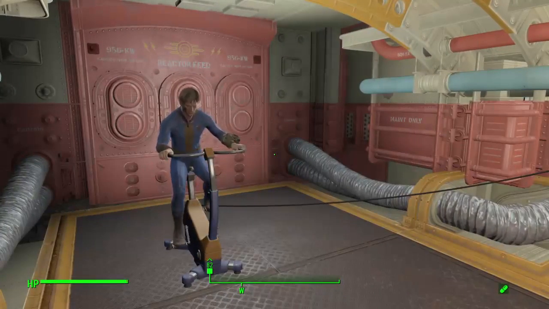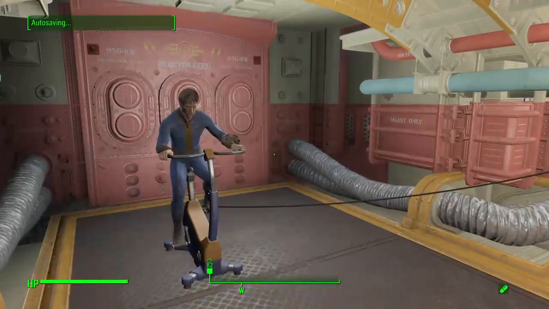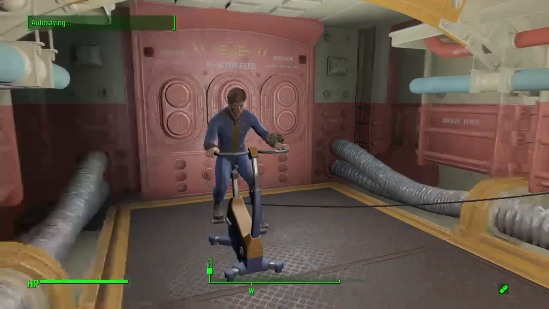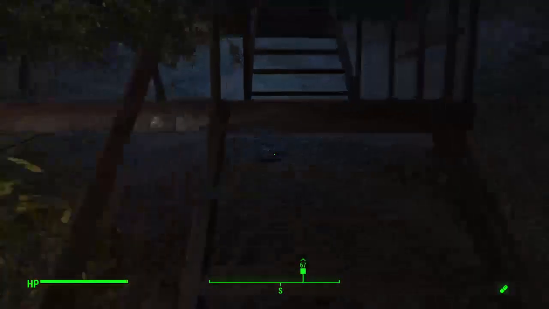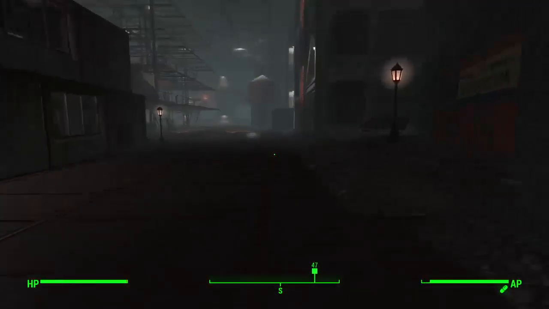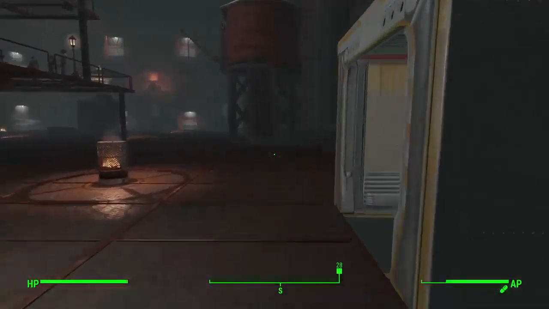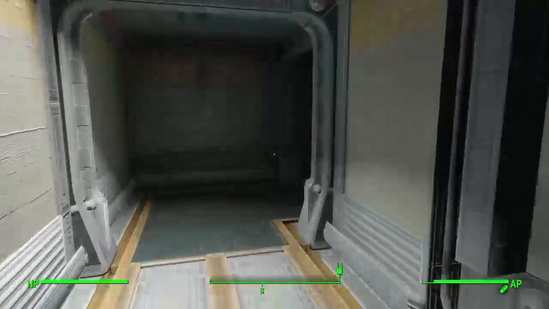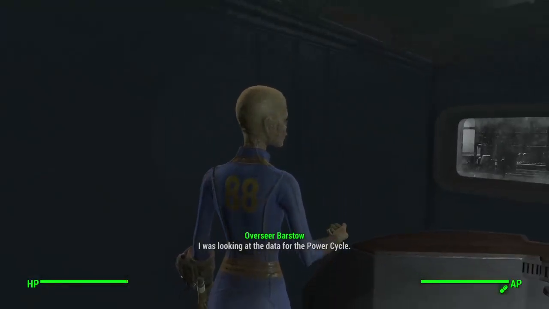Alright, so what am I supposed to do now? Let's see here. Report back to Overseer. Okay. It is auto-saving. Yes, thank you. Okay, good job, Clem. Keep up the good work. Let's go back and see the Overseer. I guess I should have planned more carefully by putting her desk right next to all this stuff that we're testing. But alright. Too late now. No regrets. Moving forward.